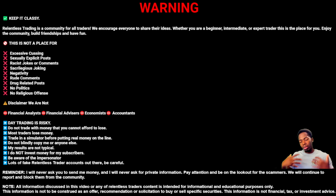Utilize risk money. This is a certain amount of cash you'll put aside if you want to use a live account, that if you lose it, it will not affect your life, guys. These are two of the best ways to approach the market if you're not consistently making profits. There's not a lot of fields out there in the world where you can approach a business and have such low risk. This is one of the reasons why I do like day trading. Unfortunately, there's a lot of bad stigmas surrounding this field, due to some bad characters and all the get rich quick nonsense. But if you approach this in the right way, it's very possible that you can learn with very limited exposure. It just doesn't get any better than that.